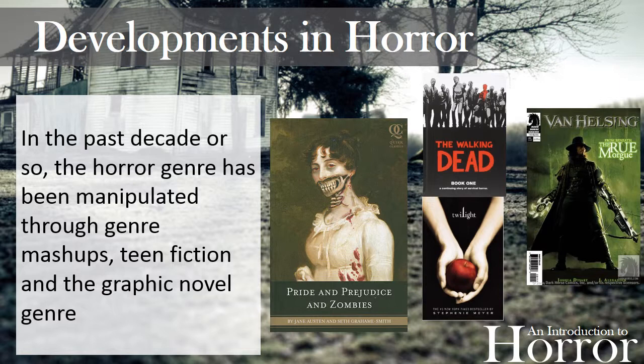The Walking Dead, you may know from the TV series, but it began life as a graphic novel series about the zombie apocalypse. And we have here the Van Helsing graphic novel series. The character of Van Helsing comes out of Bram Stoker's Dracula and brings it into this more modern world.